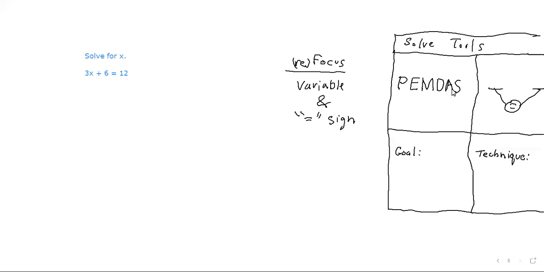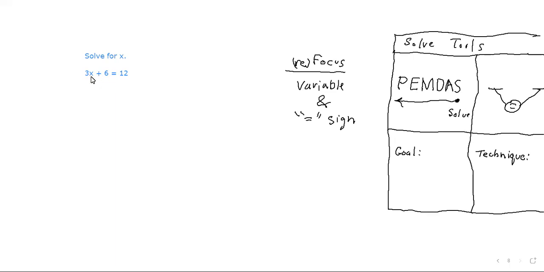The PEMDAS is going to be used in reverse, meaning we start from the right side and go to the left. Why? Because whenever we're solving, we start from right to left. So we have to remember that. Also remember what PEMDAS represents. It helps us remember which operation to do first, second, third, fourth, fifth, and sixth, in a case like this, when we have more than one math operation.